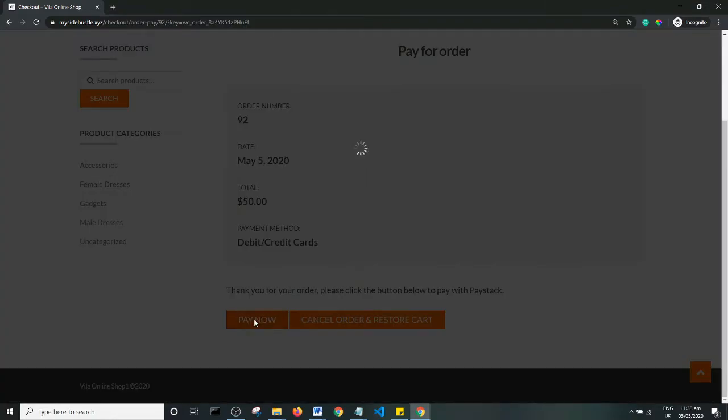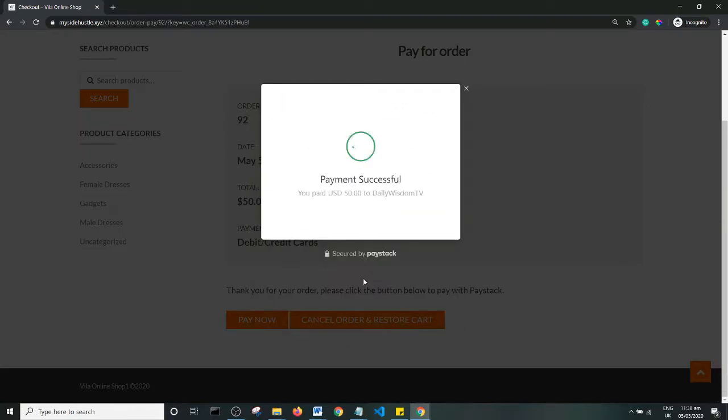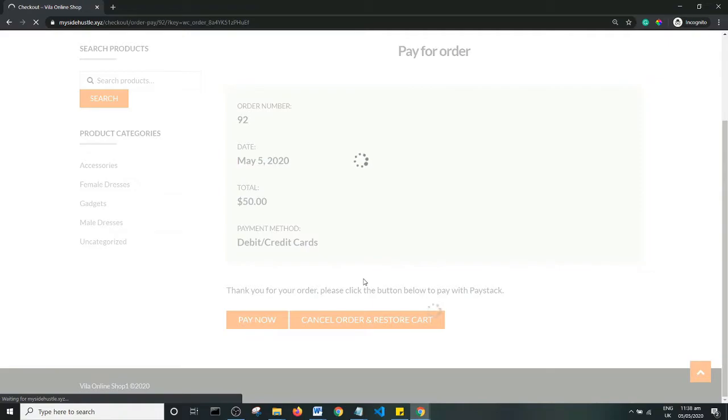If I click on pay now, this is a Paystack processor that comes up. This is actually a test processor, but in the tutorial you're going to learn how to work with a live processor with your debit or credit card using Paystack. The process is still the same for any other payment gateway. So I'm going to click on success and click pay 50 USD, and as you can see, the payment was successful.